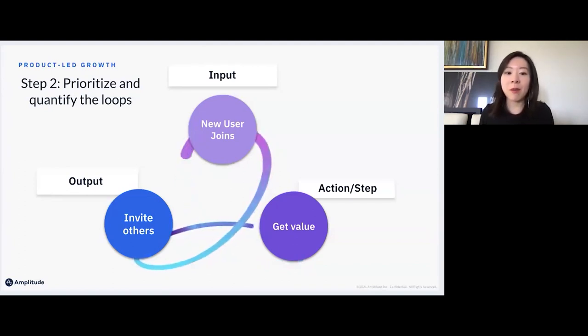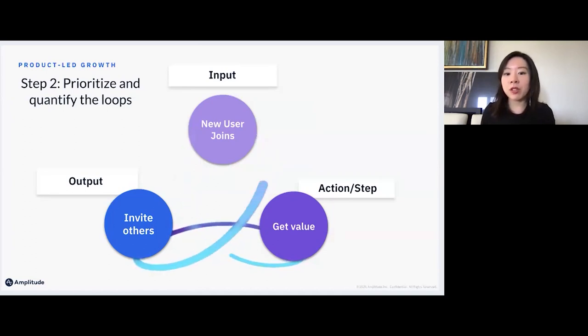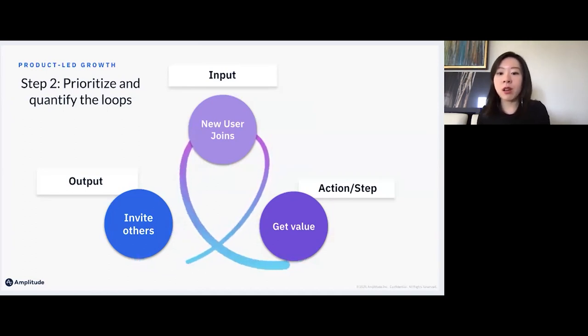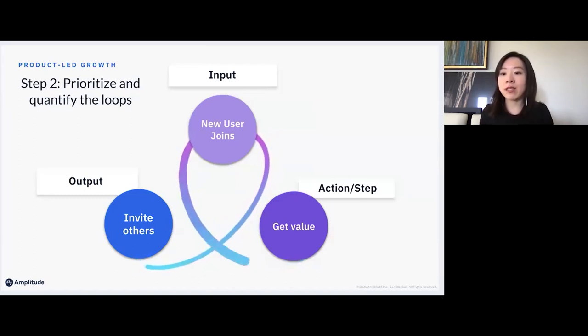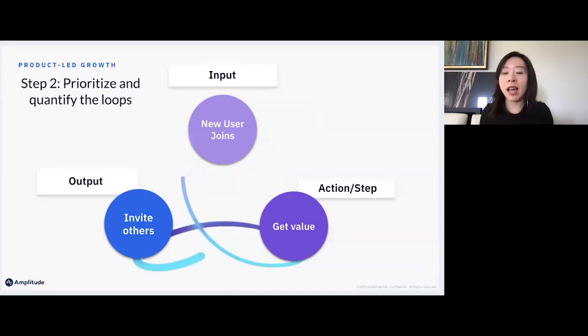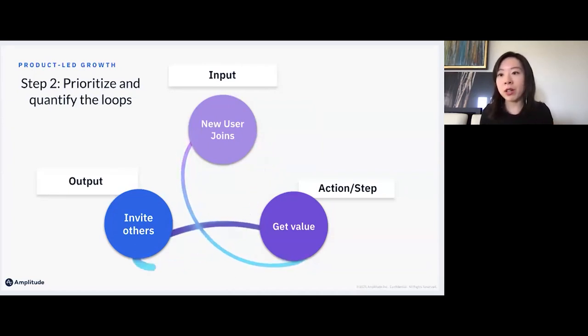And maybe because you believe that your product has a very strong network effect and that users can get more value if more users are on the platform, which also leads to better monetization at the end of the day. You need to first audit the step-by-step user flows, what the current invite experience looks like, and what the potential ways someone could drop off in that process are, and make sure you instrument every step of that loop so that you can get very granular insight into how users are converting between the steps.